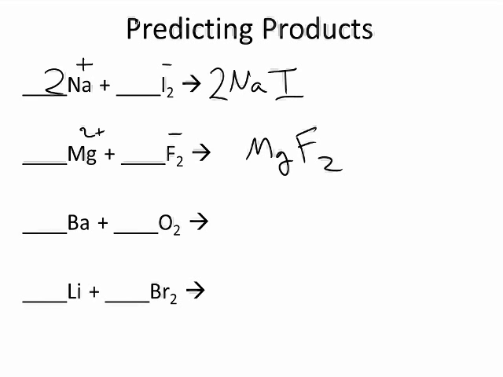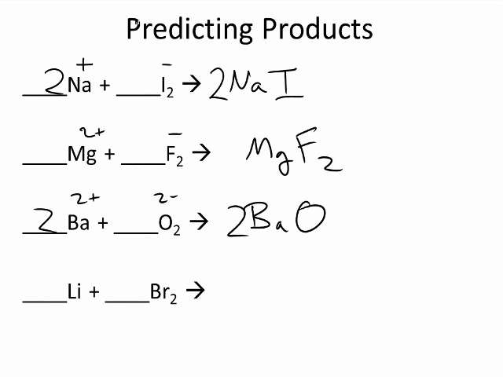All right, let's look at another combination or synthesis reaction. Ba, barium, has a charge of 2 plus as well. Oxygen, let's just look, oxygen alone is a charge of 2 minus. They come together as BaO. Let's now balance it by revealing that 2 again. So there were 2 oxygen, so we put a 2 there, and then a 2 here. So far these have been really easy to balance.